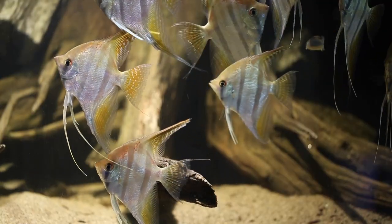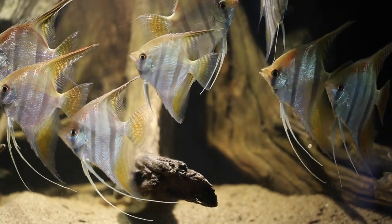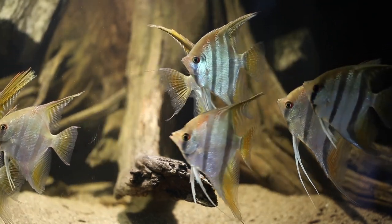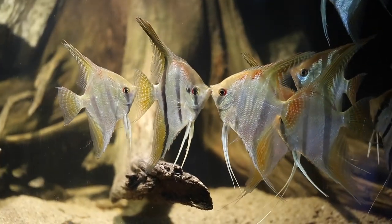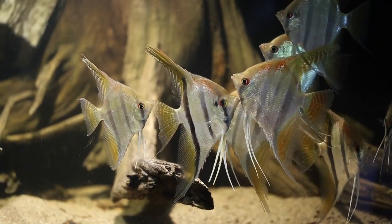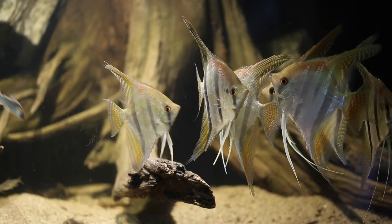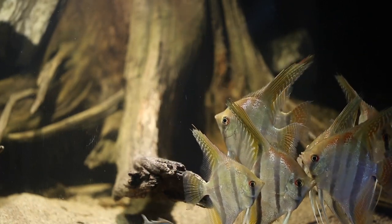Keeping wild silver angels is actually easier than most fancy angelfish. They are hardy cichlids — you just want to make sure the fish are eating well when you pick them up, and that you keep them with fish that do not dominate them or take all their food. I like the larger tetras like Bleeding Hearts or Black Phantoms with them. Avoid mixing wild angelfish with tank-raised ones, because the wild ones are a little bit more aggressive. I would recommend an aquarium of about 65 gallons or more, but you could add tetras, a dwarf cichlid, Corydoras, and some plecos without any trouble.